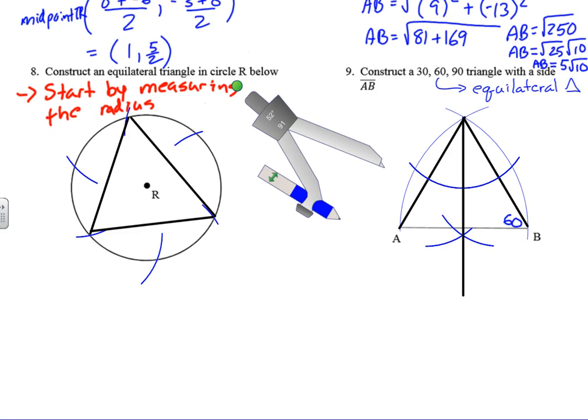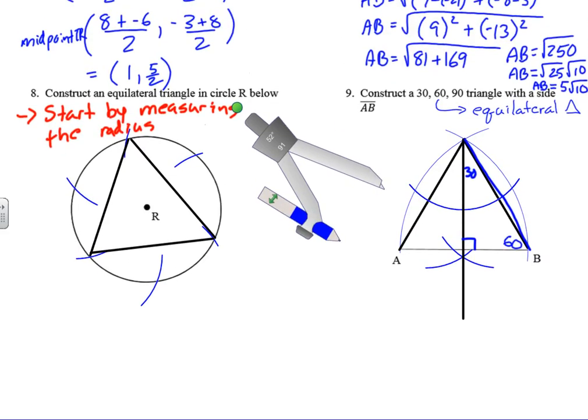And now I'm going to bring this down. So what do we got going on? Well, we got a 30-degree angle because we just divided 60. Well, if we have a 30 and a 60, the last one has to be a 90. And in this case, we actually made two 30, 60, 90s because both of them are congruent to each other. Okay, so that's probably the most straightforward. The key in this one is with side AB. So this side right here would be the length of AB.